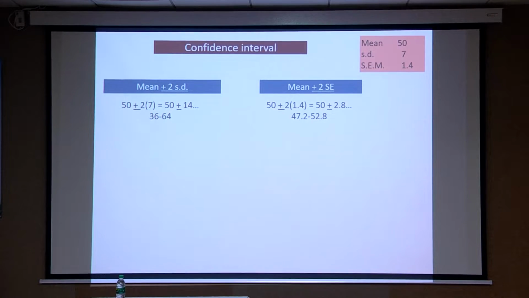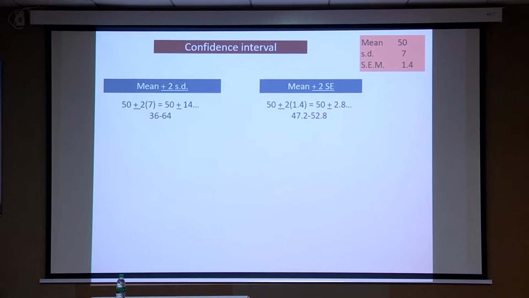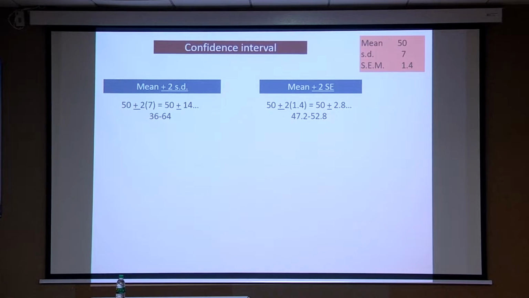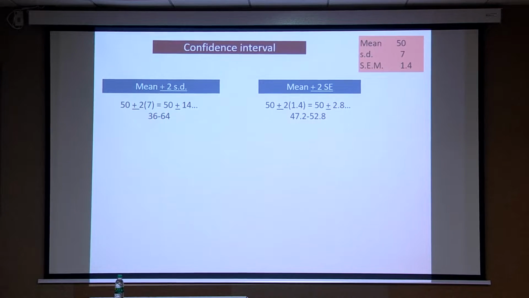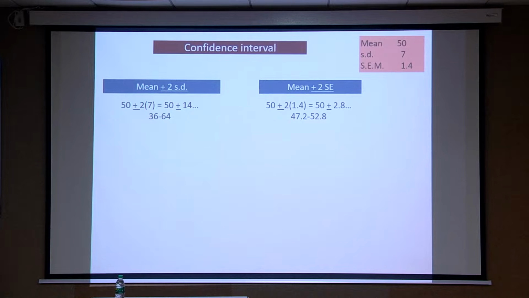What is confidence limit? Confidence limit represents the frequency or proportion of confidence intervals that contain the true value. Say for example 95% confidence limit, it means that the confidence interval has the true value with 95% certainty. That is, 95 out of 100 times that interval has the true value.